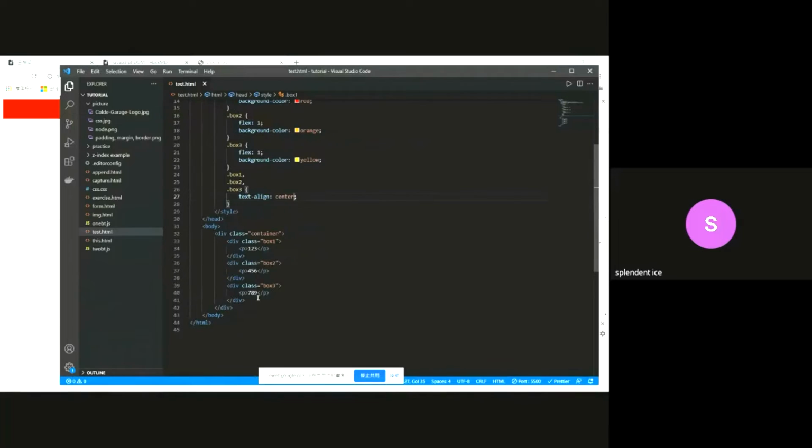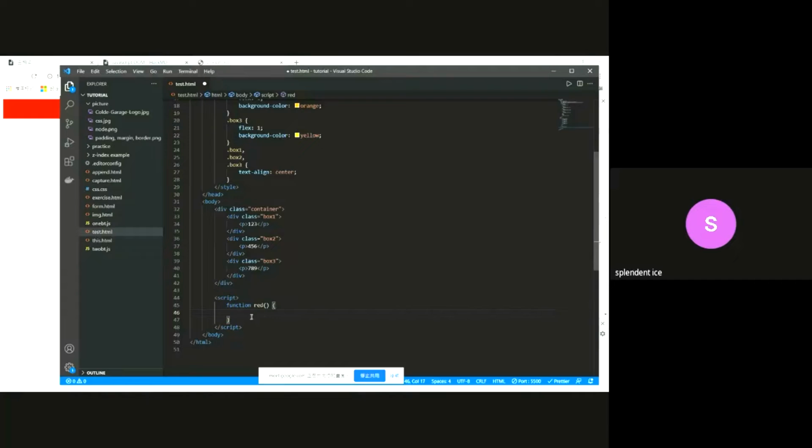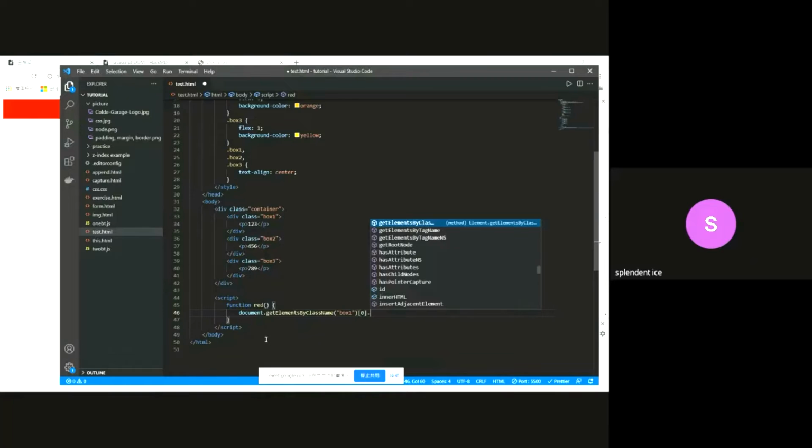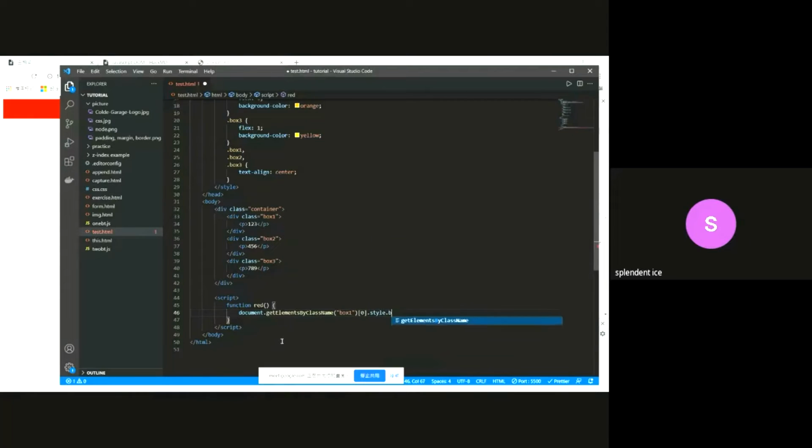So before this, first we may need to write a function to change the color of it. So here we just write a script, and we may create a function for the red function, it is just called red, and we may get the element by class name, which is box1, and the first box1, and we may change the style of it and change the background color of it to like green, whatever.